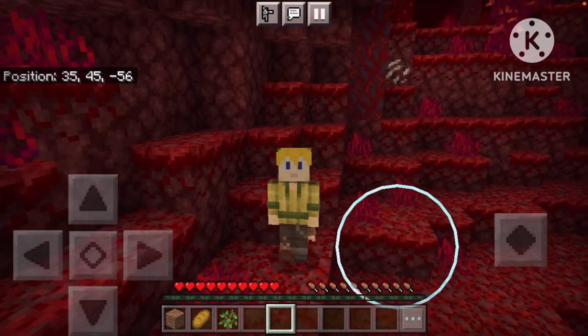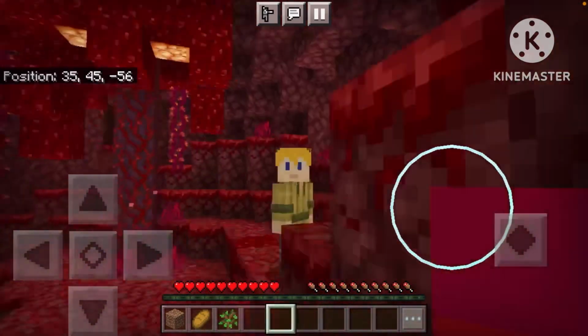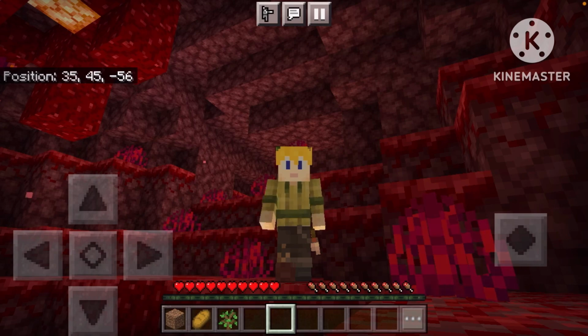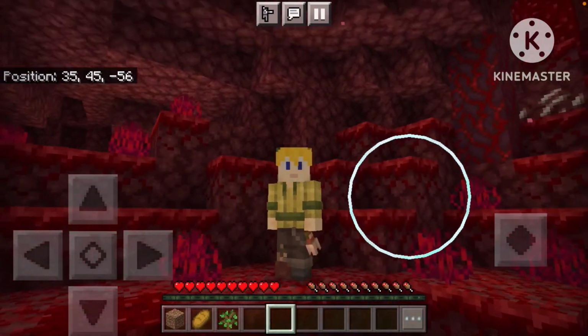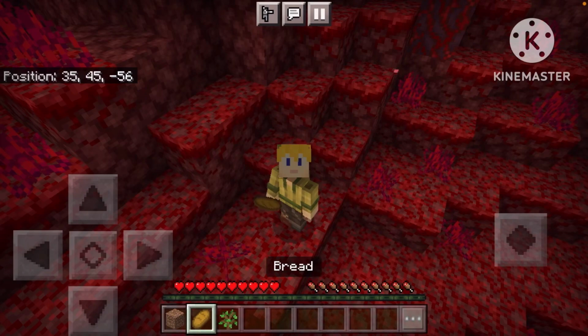Today we are here in the Nether, and I have tried to create a new challenge where I have to survive the Nether, and I only have one life. I'm holding up one finger if you can't tell. And there is no natural regeneration. The only way to regain hearts is with healing potions or golden apples. And the only items I have with me is one dirt block, a piece of bread, and one oak sapling.